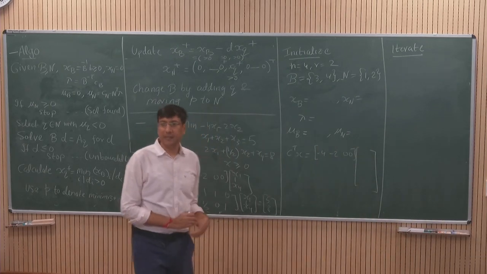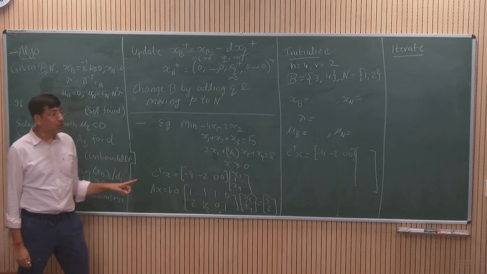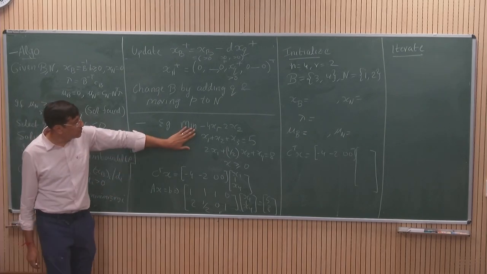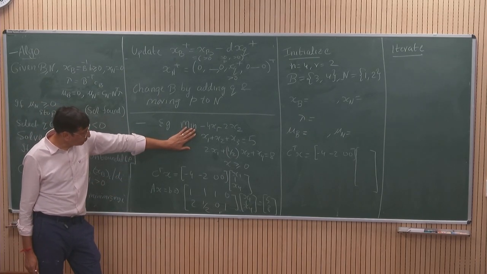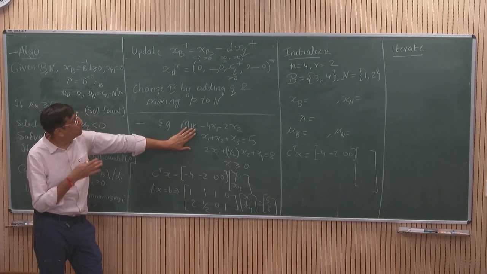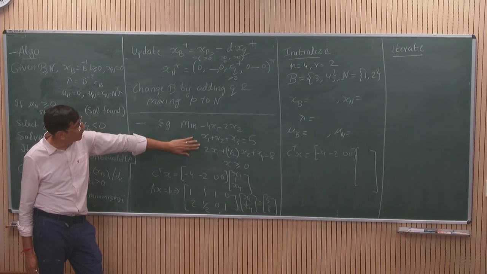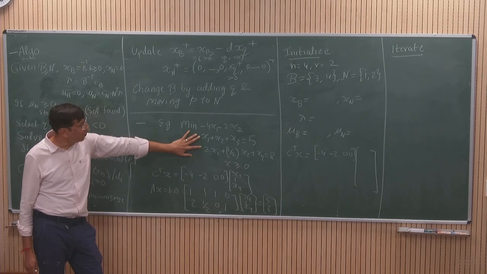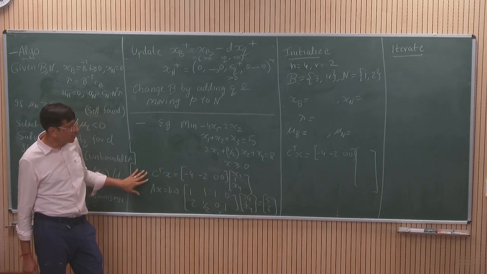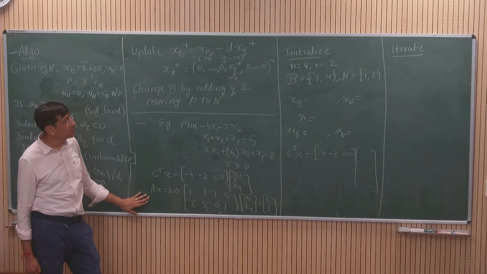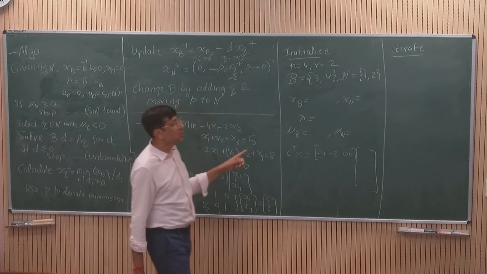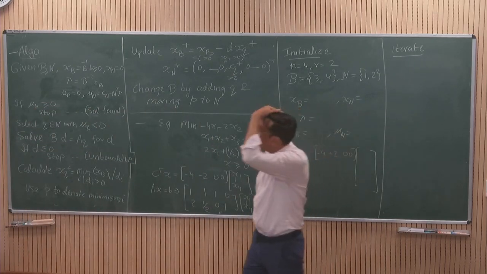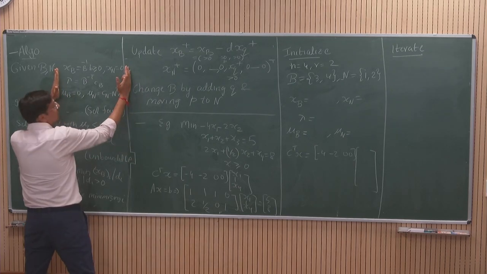Now we're going to make this clearer with an example. The example is the same which we did two weeks ago. So this is your LP. This is actually a 4-dimensional LP. I don't know why I was using 5n as the example to explain. There are two equality constraints. The x is 4-dimensional, so n is 4, r is 3. We write it in the standard form, c transpose x, Ax equal to b, and then we initialize. To initialize, we had done this step earlier, satisfying these two.